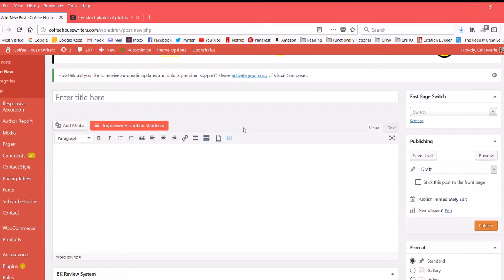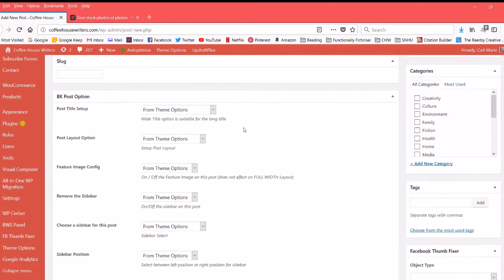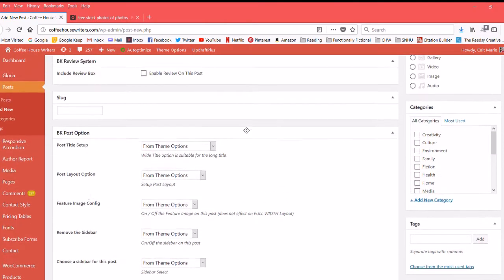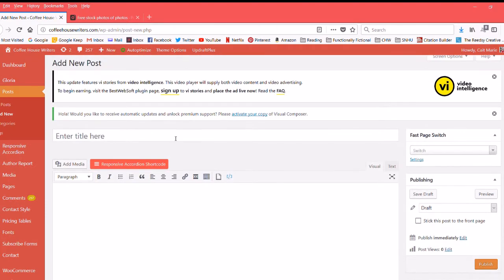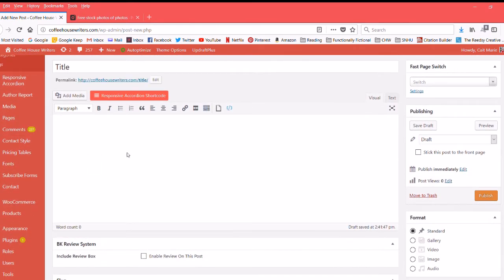Just like the other pages, you're not going to have quite all of these options. You're going to start by putting in your title. The first letter of every word needs to be capitalized. Then down in this large white box, you're going to type or paste your article.